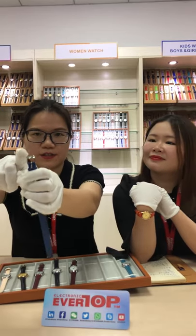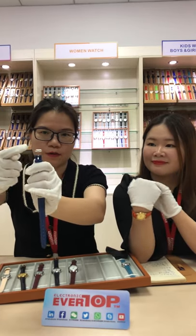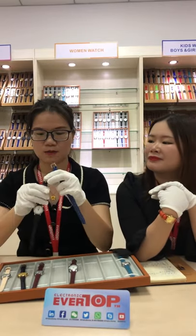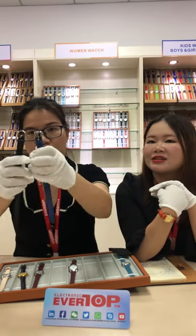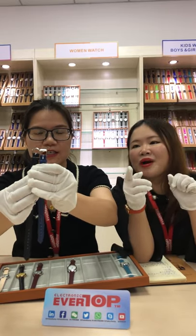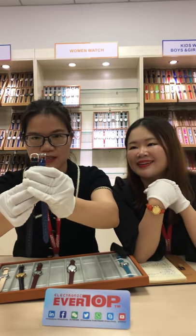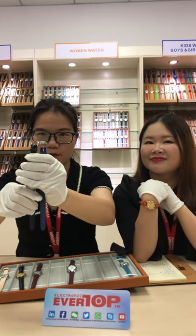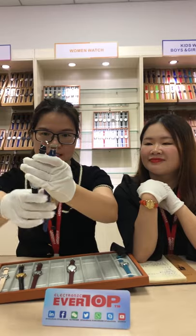And as I introduced before, for this buckle we have the square shape and also the round shape. So the shape is different, right? Yeah, one is square and one is round. And for this shape, you can choose by yourself. If you like this one, you can change it.